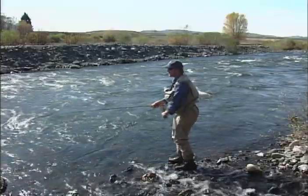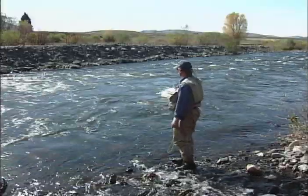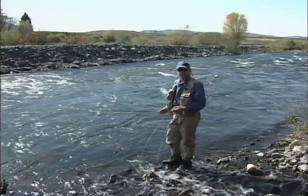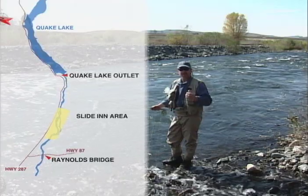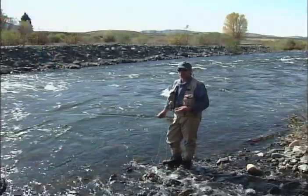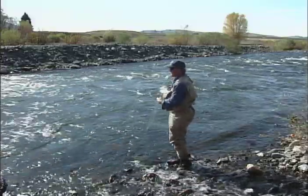Fish are starting to come on the bite, but it's time for us to get moving downstream. Where we're going to go from here is we're going to take you through the wade stretch, and then we're going to go down and float below that. But the next 3 put-ins we're going to show you are all the walk-in areas where you cannot fish from the boat. You've got to walk, wade, and angle it. So we're going to leave here, and our next destination is going to be Reynolds Bridge. It's one of the most popular areas. Below that is the $3 Bridge project, and then we'll go down to the put-in, which is at Lyons Bridge. So we're going to head down there as soon as I make one more cast.